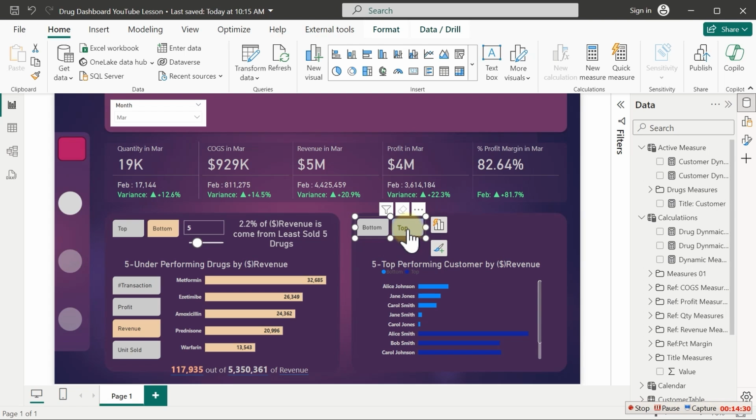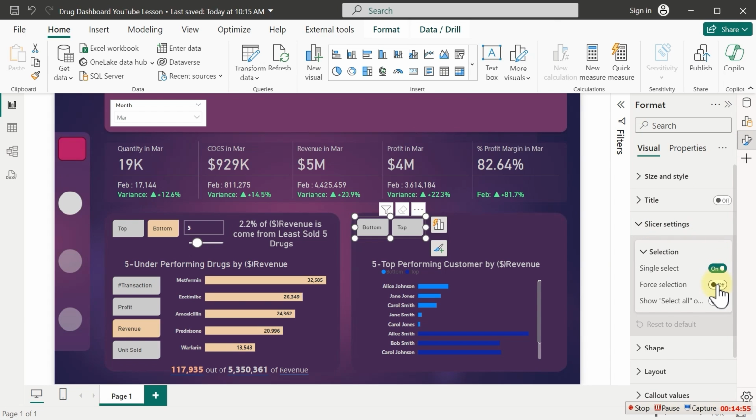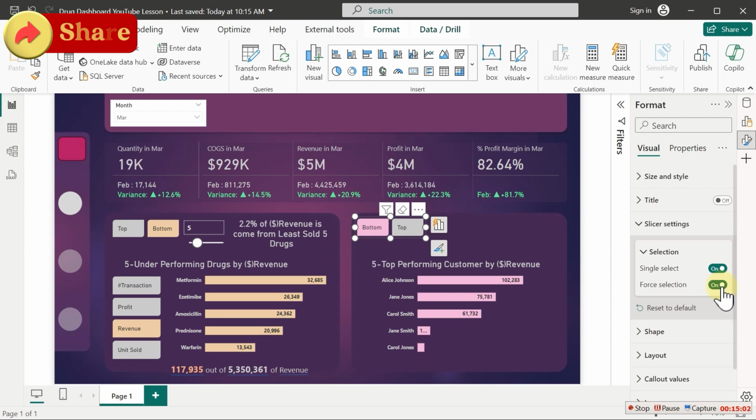Now it's deselected. This is the issue you're going to have when you allow people to deselect it. It's going to give them something like an error. What do we do to avoid this? Because now nothing is being selected and we're having something like this. So what you need to do right now is this. I'm going to do this particular format here. Then I'll go to where it says slider settings. I'll click on this single selection. I will just click on force selection. When I say force selection, it's going to forcefully select one for us.